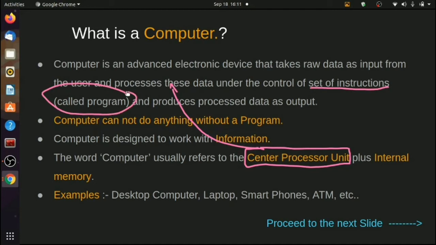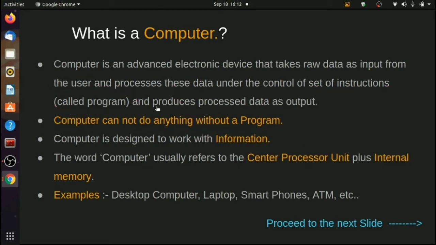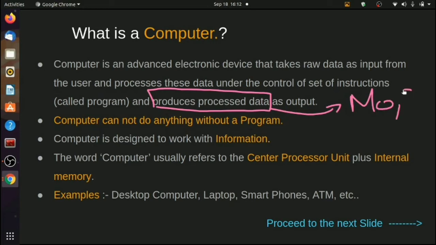Now, once the CPU is done with the processing of the raw data, it gives something called processed data. Now, this processed data can be rendered onto some output device like a monitor, a speaker, or any output device that you can think of.